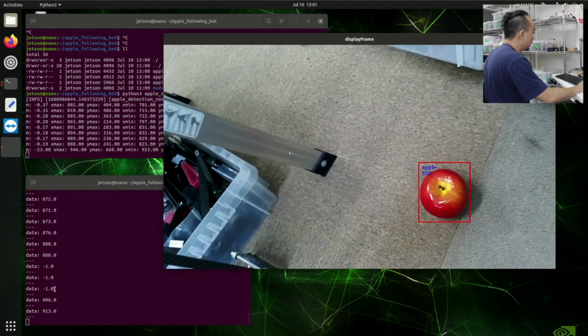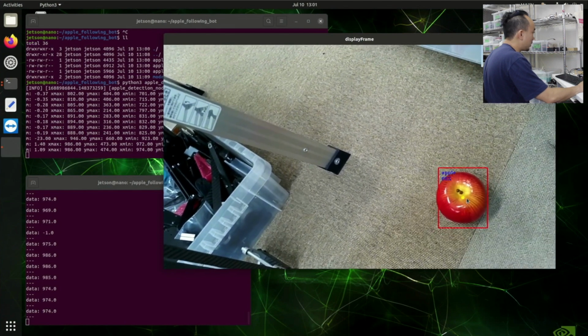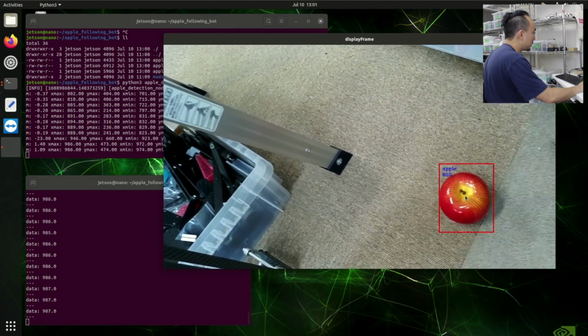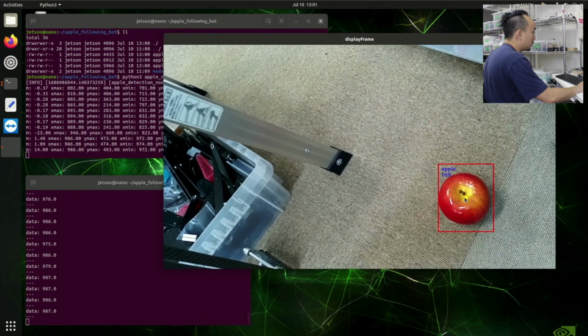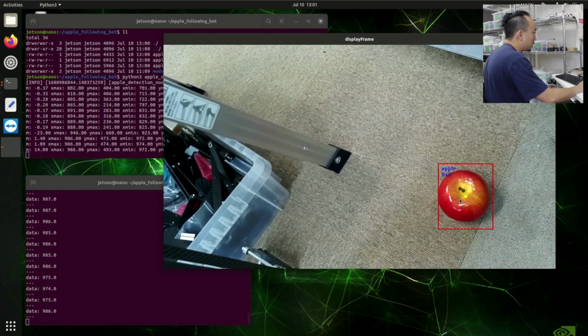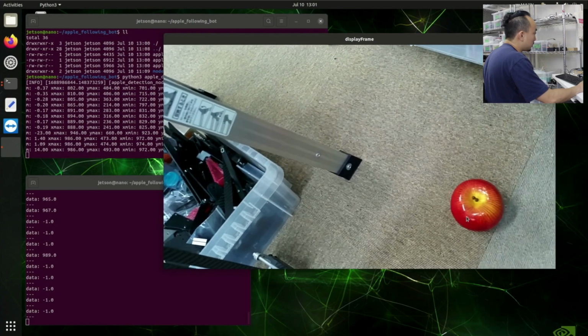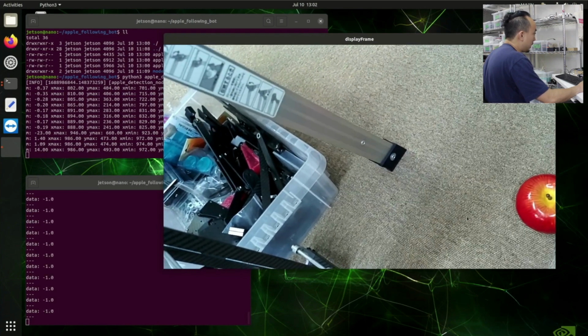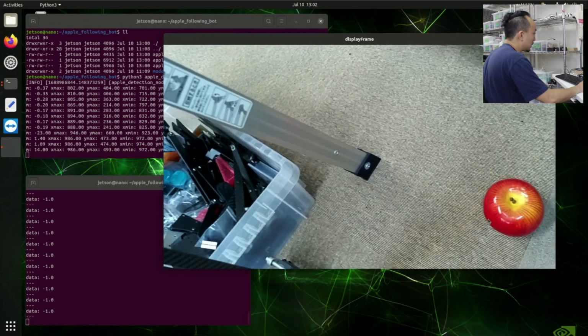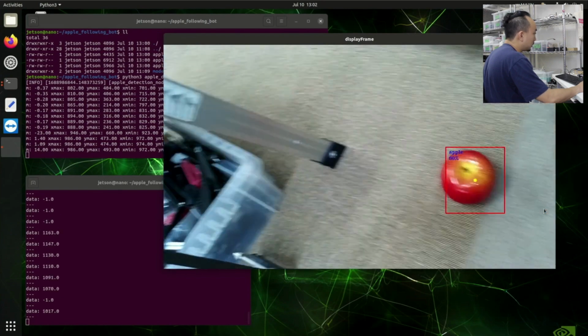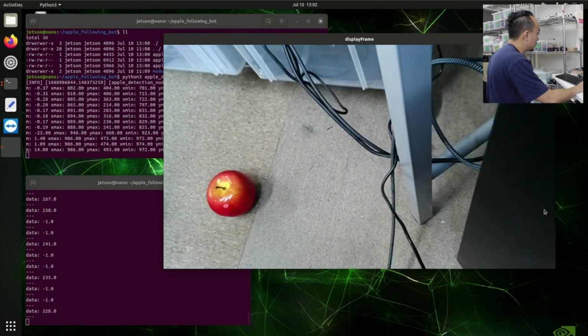For example, like here, the point here is around 980 something. The frame here is 1280 wide. So if I put it very, very close to the edge, you will see that it's close to 1000-something. Yep. And here it should be close to 0. So now you can see that we have the detection XC topic publishing all the time. So we can make the car control code subscribe to that.